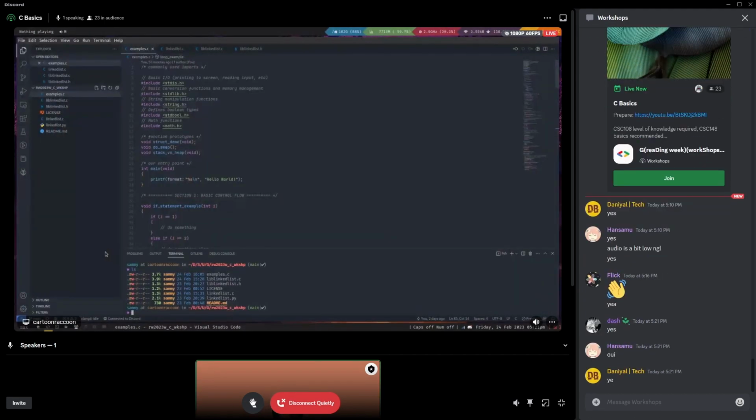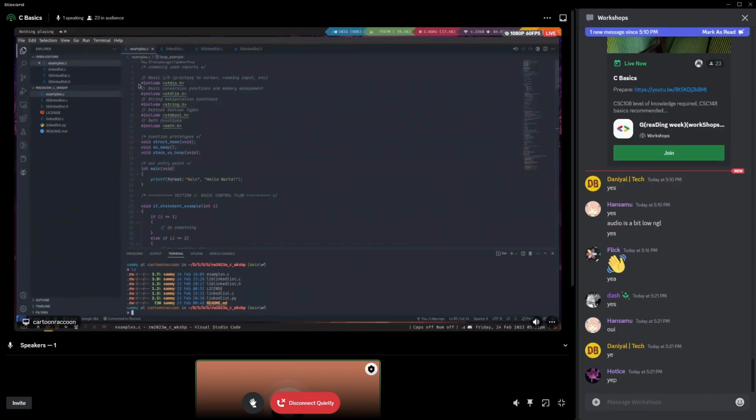Okay, awesome. So these are the basic import statements. You have standard IO, you have the standard library, you have strings, and this is why I said Booleans are not technically a type, because they're not built into the language. They are actually defined by another library within C. And then of course you have math functions, same as Python.